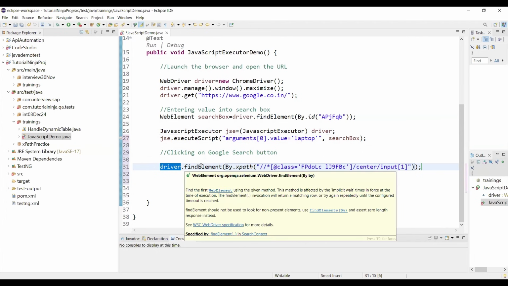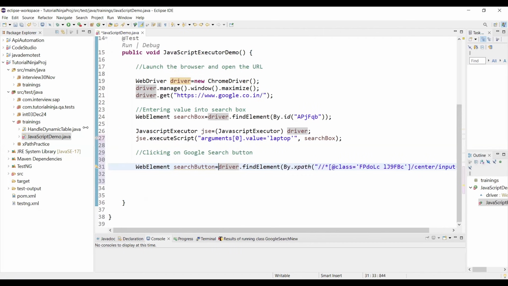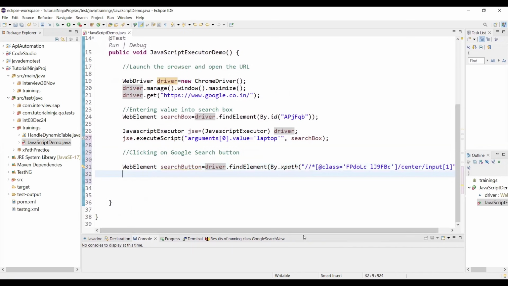This will return the WebElement, search button.